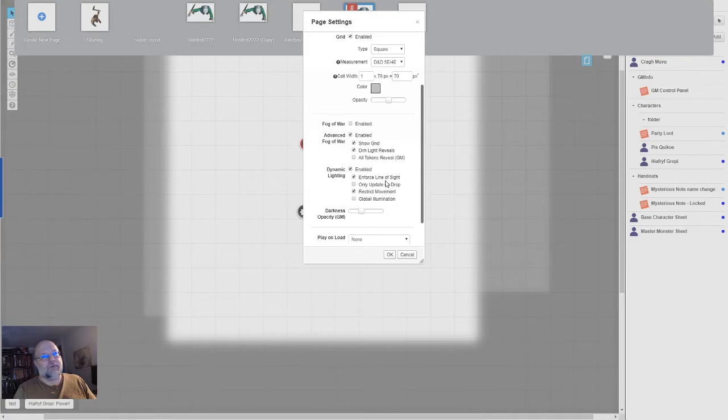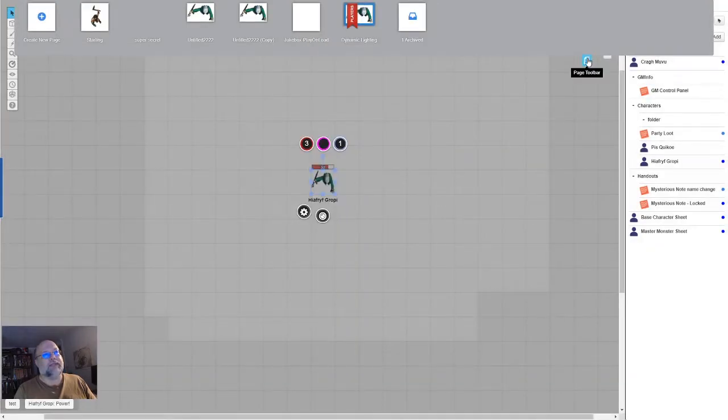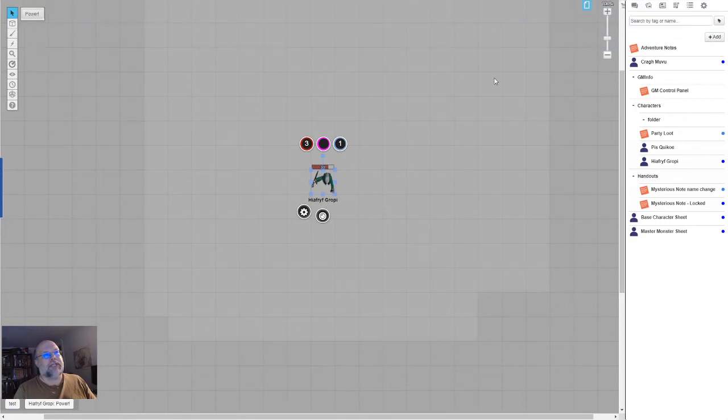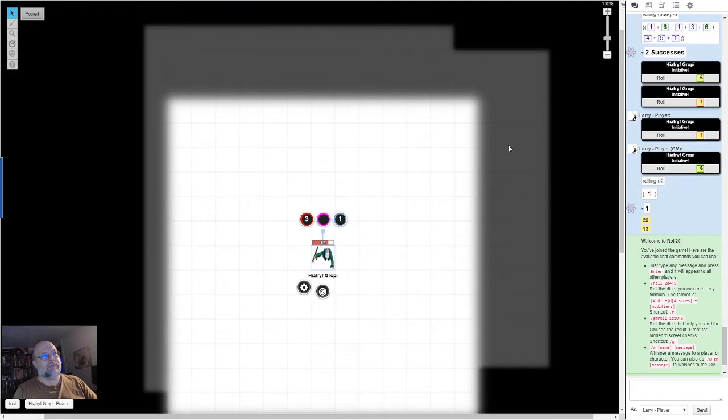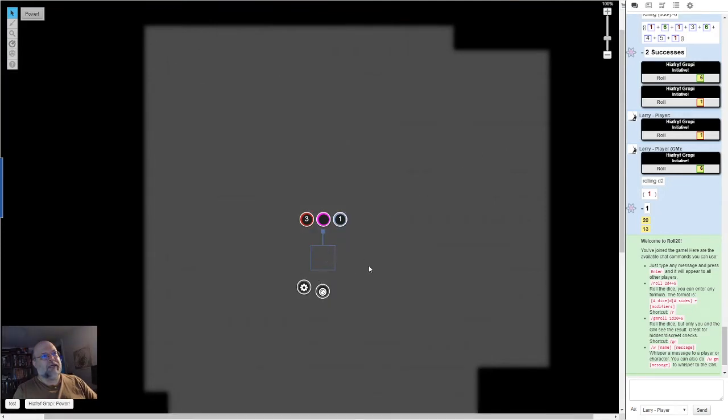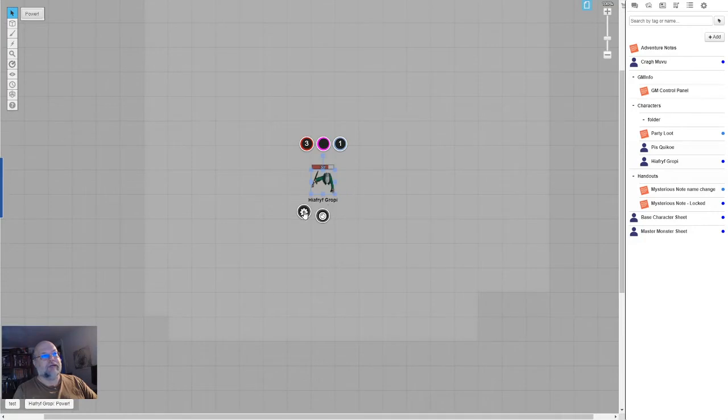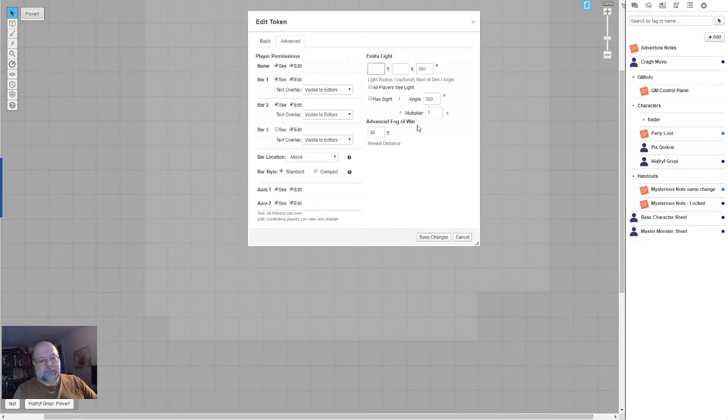Once you've established that and click OK, it updates the map, it resets the fog of war. The reason for that is we have not given the token the ability to see. So we have to go back and indicate that the token emits light. So if a token has dark vision or infravision or a magic item that only that player can see, you can indicate emits light if all player and has sight. If all players can see the light that that token has, then you'll put a check in all players see the light. So it has sight and emits light, and we'll do a 30 by 30, and when we click OK, suddenly the player will be able to see.